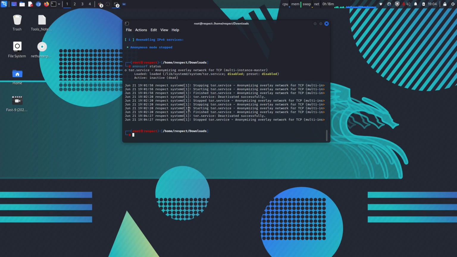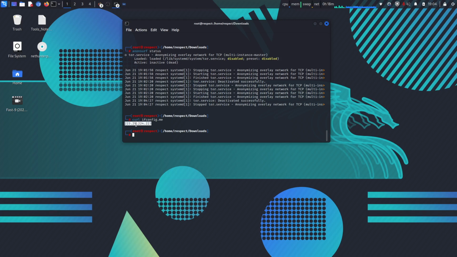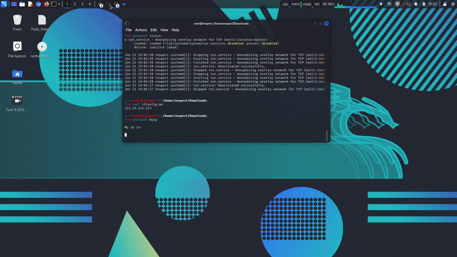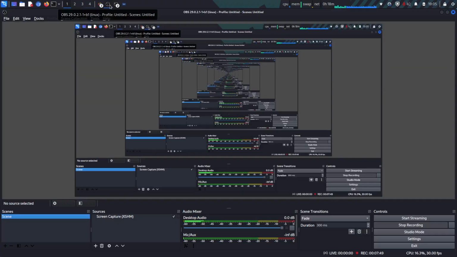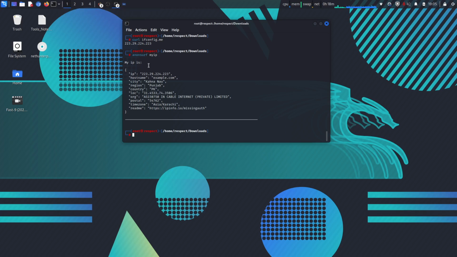You can check the IP with one more command, like curl ifconfig.me. Now my current public IP is this one. But let's try to check it with the anonsurf command. Okay, the anonsurf myip command is better than curl ifconfig.me, because the curl command only shows me my public IP, but the anonsurf command shows me my hostname, my public IP, my city, region, country, and every piece of information about my IP like longitude, latitude, organization, even the postal code and time zone.